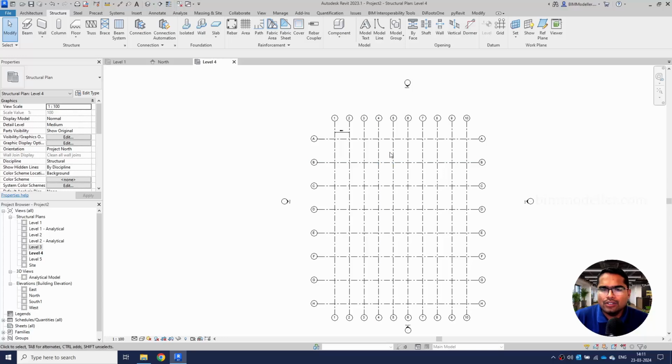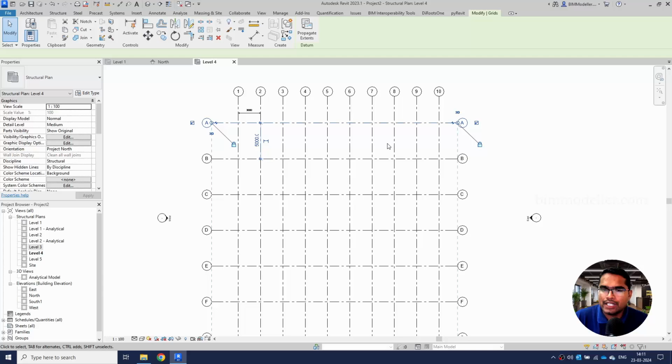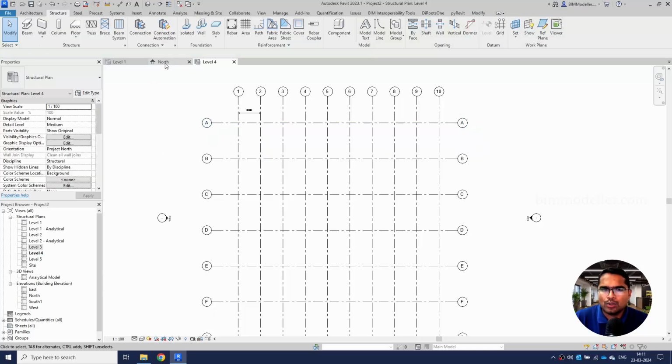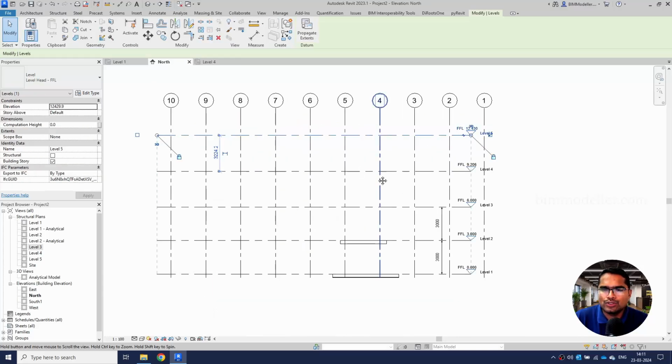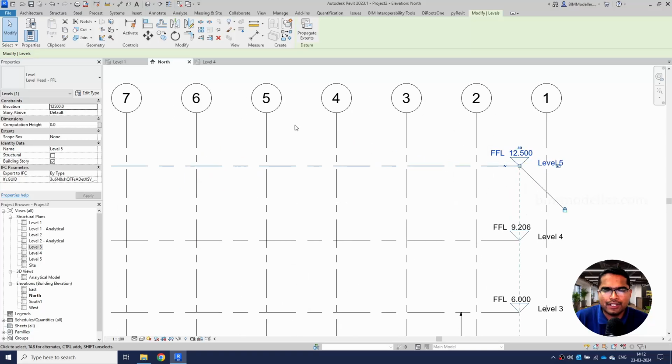So this is how you will be able to create your grids, and you will be able to change their properties in here. What about level properties? Yes, you will be able to select the level, and you see that the grids came here. The perpendicular grids to this level will be shown here, and if I select this level, then you will have a property for the level also. So I like to keep this as 12.5 meter, and if you move to the right side, the value will be applied. You can apply it here or in this place.